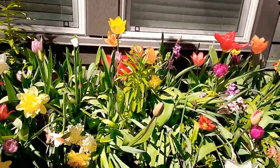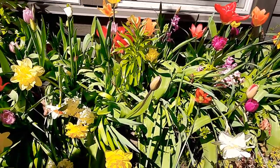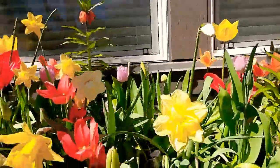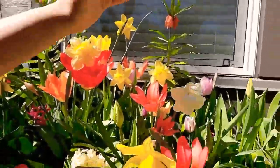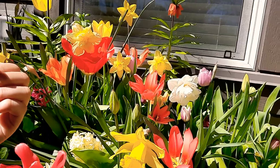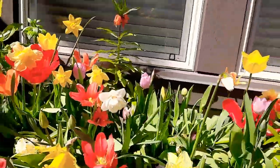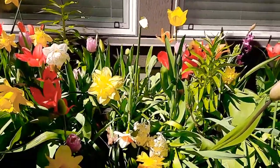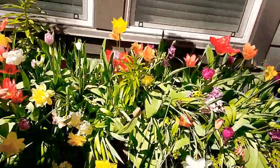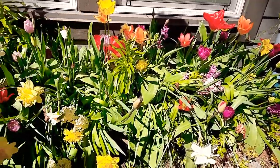Another thing I want to say is be mindful of height. Beds generally perform better and are more aesthetically pleasing when you have a variety of heights. You'll get less competition because the bloom heads are at different levels, it's more appealing for butterflies and bees, and it spreads out the color. You get more bang for your buck because it creates more of a vertical plane. It also makes watering more efficient — if you water from the top, a variance of heights and forms lets the water trickle down to the soil more effectively than a tabletop effect.